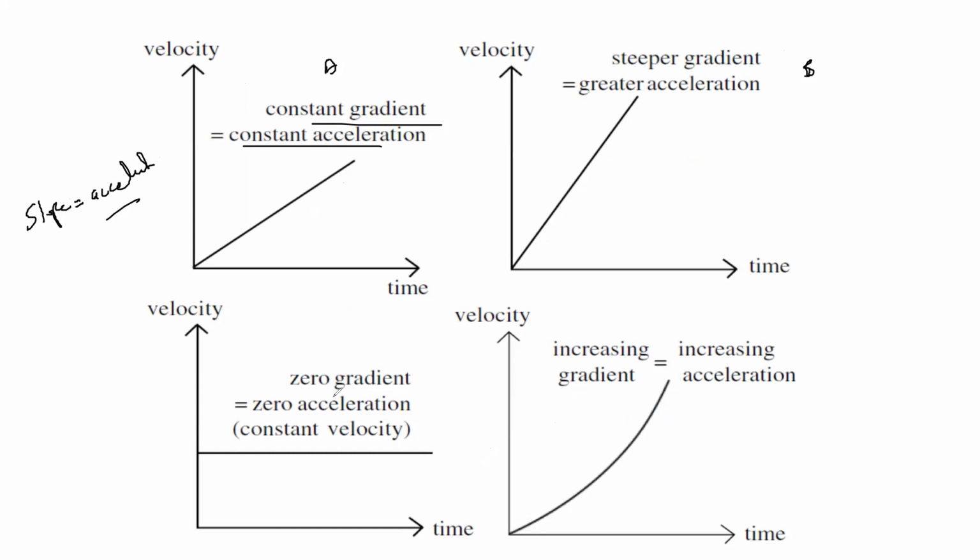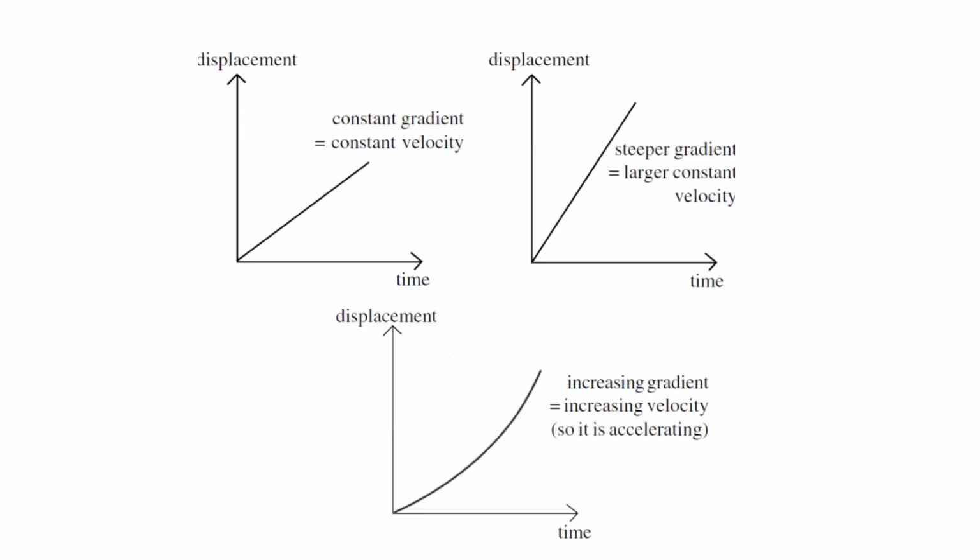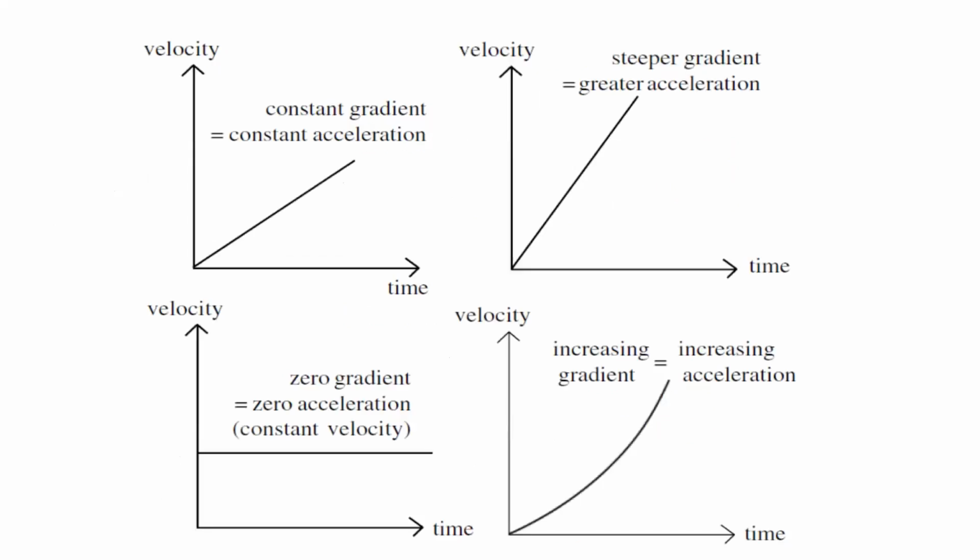And when an object is not accelerating, either it will be at rest or it moves with a constant speed. Why is it moving with a constant speed here? Because the speed has some value. If speed did not have any value, like a horizontal line on the origin, it means the object is at rest. And the last one, the angle is increasing, so the slope is increasing, it means the acceleration is increasing. Is it clear? The two graphs, one is for distance time and another one is for velocity time.